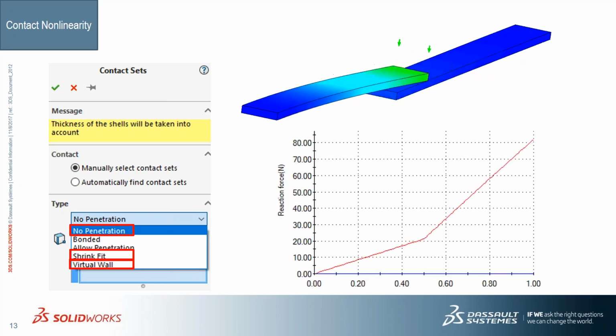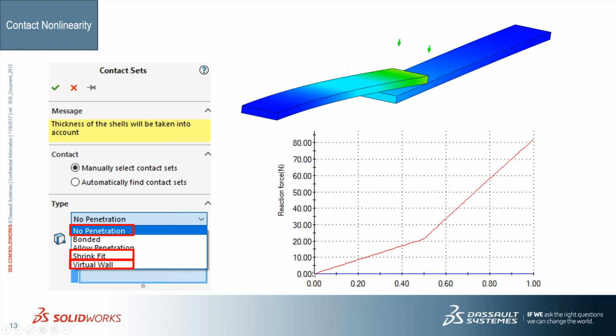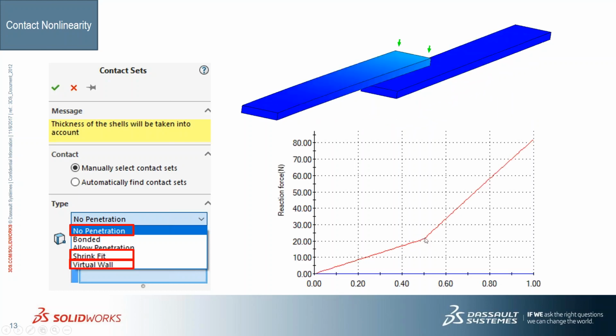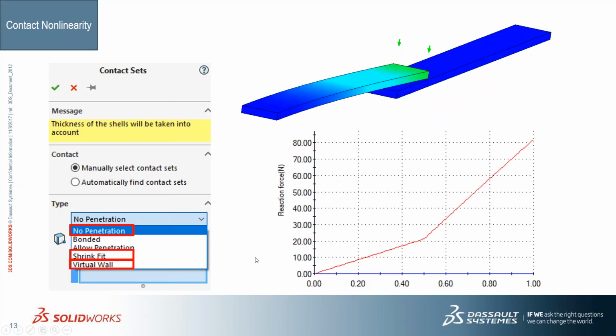And the reason being is, if we take a look at that force versus displacement curve to see if it's proportional, in this model it's not. You see it's initially proportional, but then there's a kink in the displacement curve. As soon as it makes contact, it sort of stiffens. So this creates a nonlinearity, and the study has to run iteratively rather than in one single step.